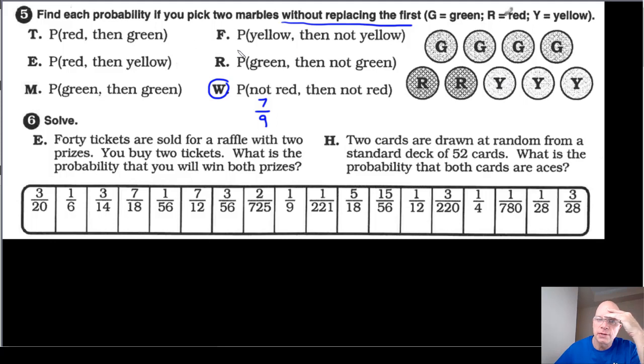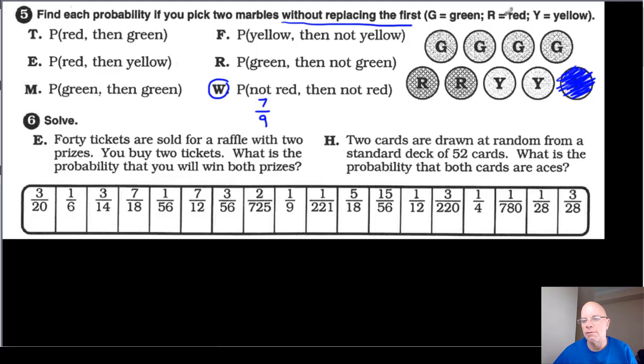Now, because you need to be able to visualize these marbles for all 6 of these problems, I would suggest just covering up one of the non-red marbles with your thumb. I'm going to cross it off here, but don't do that on your paper because you need them for every single part. If I selected one of the marbles that's not red, it wouldn't have mattered whether it was yellow or green, just that it's not red, and then it's not there anymore because I'm not replacing it, then the probability of selecting a marble that is not red is different now. It depends on the fact that I selected a non-red marble in the first pick.